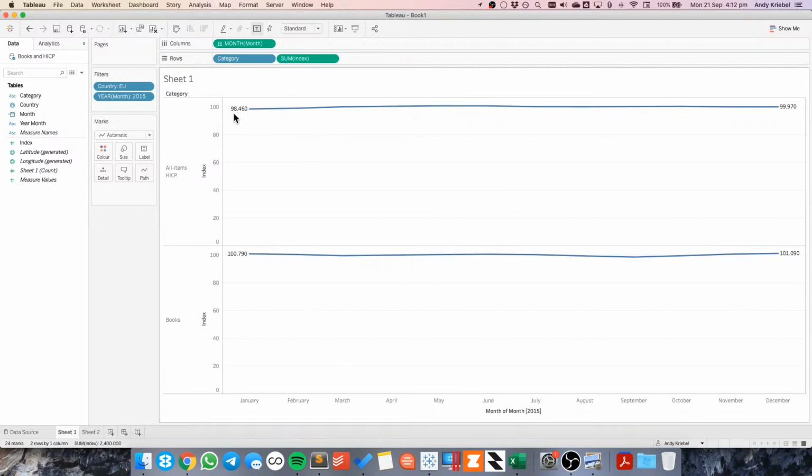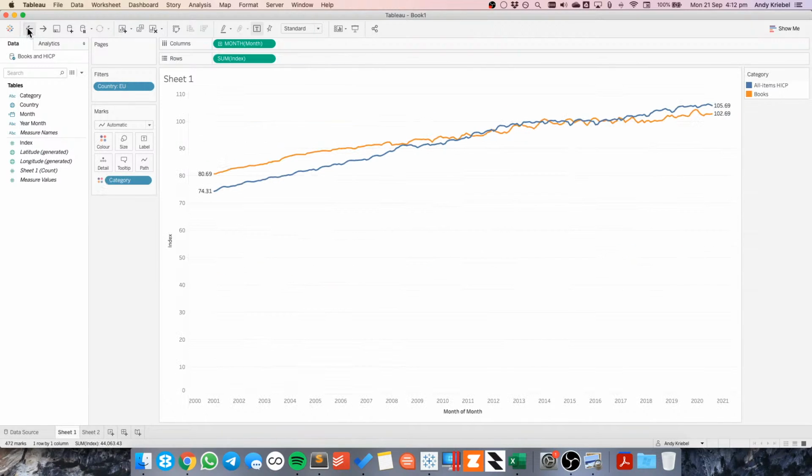Yeah, so this doesn't seem right. So if I lasso all of these, that gives me, okay, yeah, so that's 1200. So it took the average of the index for 2000 and set that as the index. Okay, that's fine. So that answers my question. Great. So we have something pretty simple like that.